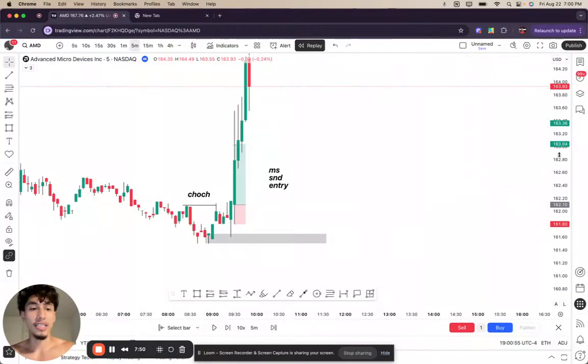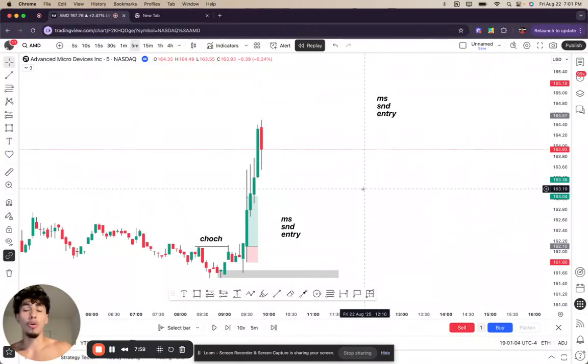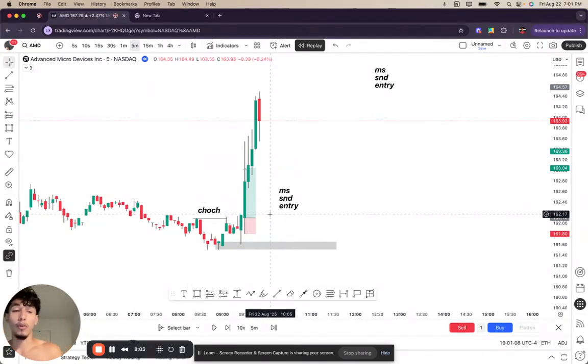And the crazy part is that I actually caught the whole reversal, and I wasn't planning on catching the reversal. Well, I guess this is a reversal because we were dropping, but I basically caught the whole reversal. And that's not my goal. My goal is not to catch the reversal. That is not my goal.